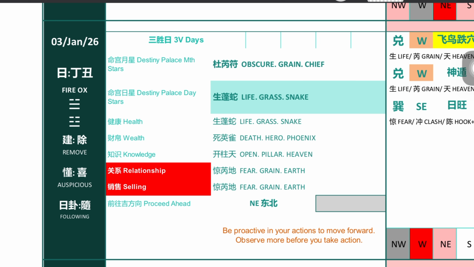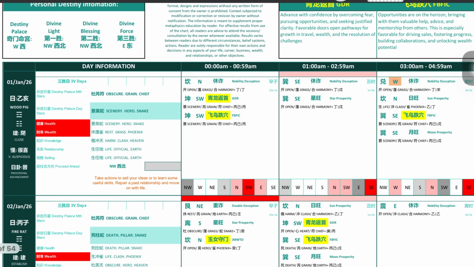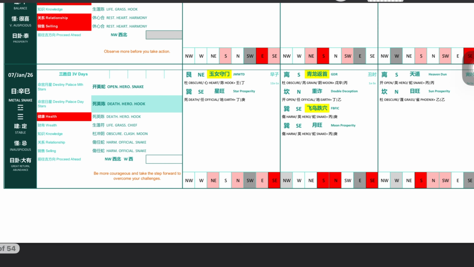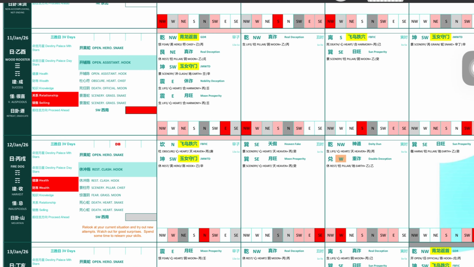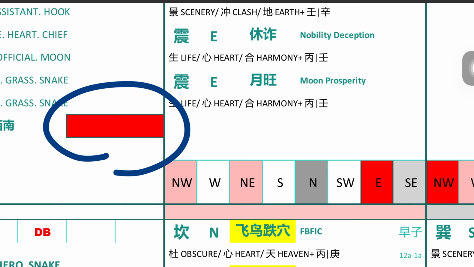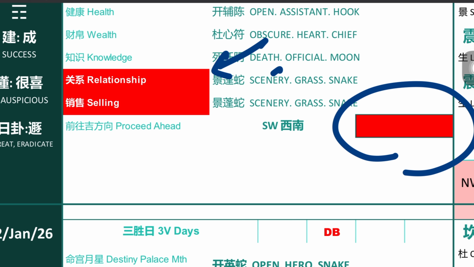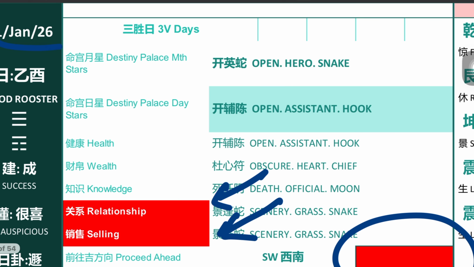Now, in the day chart, you will also see this box. This particular box is the ratings for the day for Tom. There are basically 5 ratings here. If Tom sees a red color here, this day is good for him. It's called an A rating. So it's an A rating day for him, and on this day, A rating, he can do relationship and selling on the 11th of Jan.